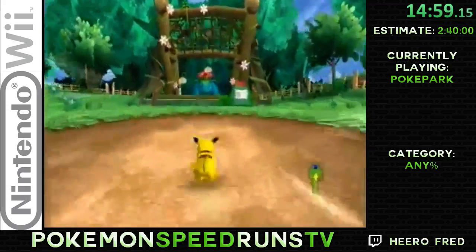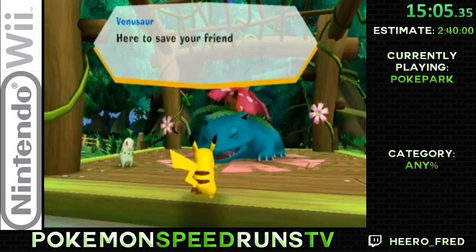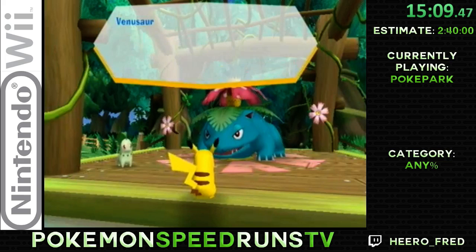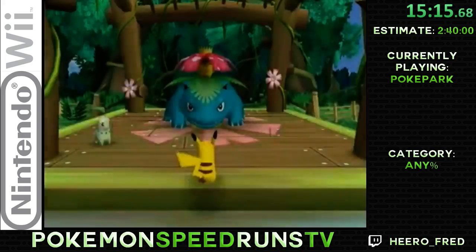Here Venusaur, after talking to him, says, hey, maybe playing attractions is not a bad idea, but let's see, if you want to save Chikorita, you have to beat my attraction. To beat my attraction, you have to beat both Croagunk and Spearow. So let's go do that.